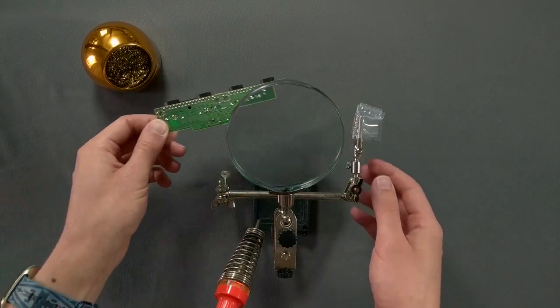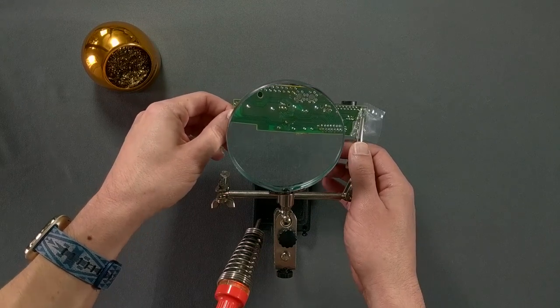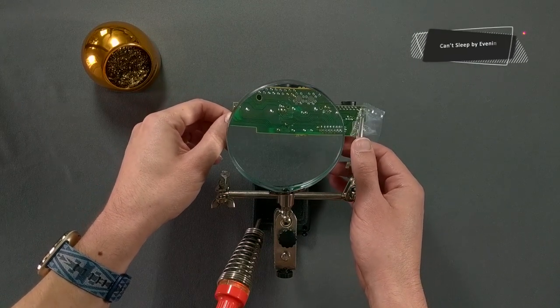I'm going to use some helping hands and a magnifying glass to make this easier. Luckily for you, I can use the magic of having another camera to give you a closer view instead.